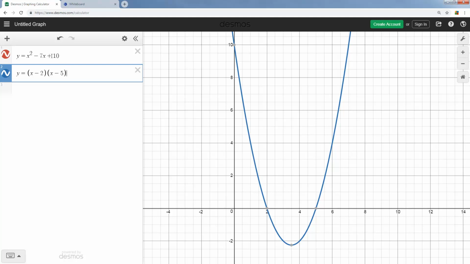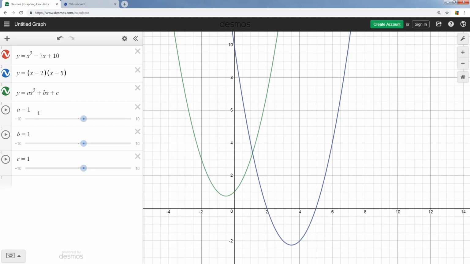And notice that you maybe were watching the graphs change as I enter the equation. See, this is the red one. Okay, you see it now. When I click on this one, that's the blue one. They're actually the same graph. They're just in different forms. This is called standard form. We often write standard form like this: y equals ax squared plus bx plus c.